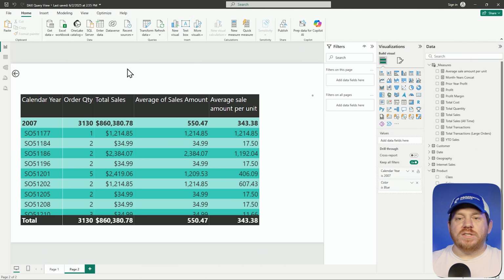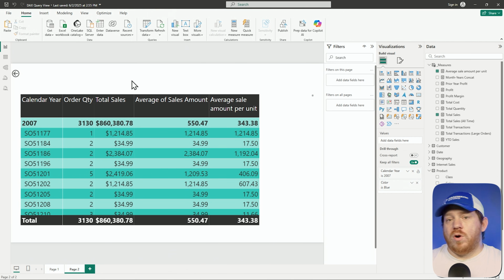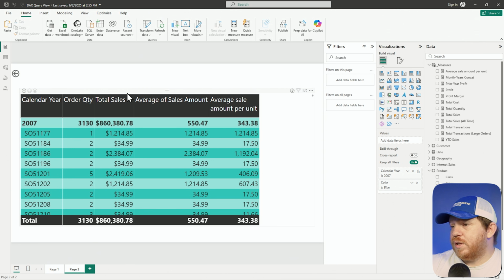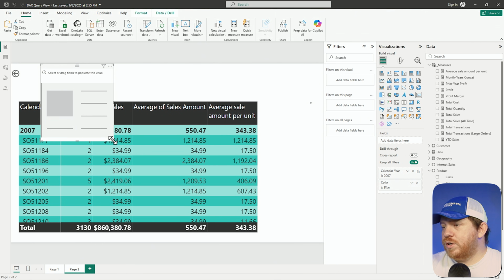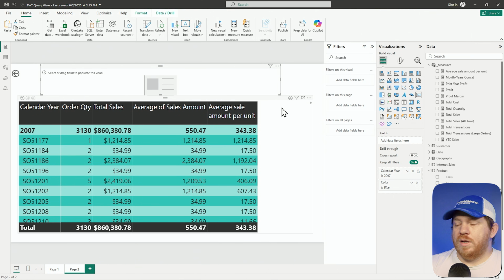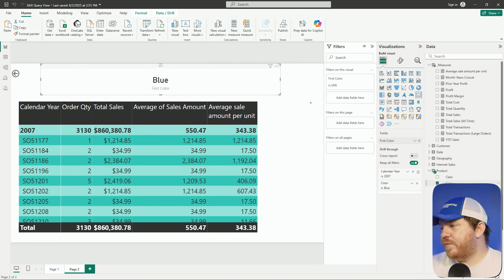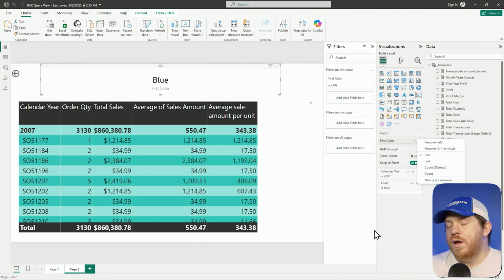But what if I want to show that? Because that's not readily apparent, since I'm not showing colors in my table. I want to see what exact colors are currently on display. So a lot of times what I'll do is put it in a title or a card visual at the top of the screen. So let me add a quick card visual here, and I want to show colors that are being filtered on. Well, it's not a really easy way to do that. If I add in color, it just shows first color, last color, count of colors, etc., right?